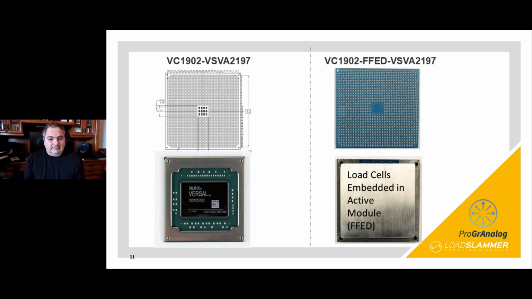And if you can see the bottom right-hand corner of this slide, it says load cells embedded in active module. So that means you can do thermal emulation as well. You can test your heat sink, but also you can test the overall thermal performance of your system as well. And that is obviously more and more relevant in this day and age. I think that's all I need to cover on that.